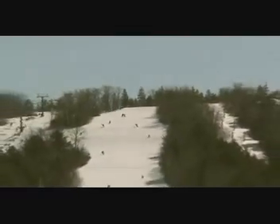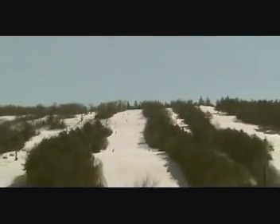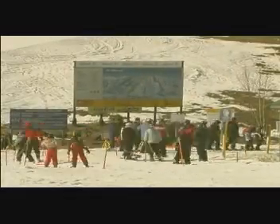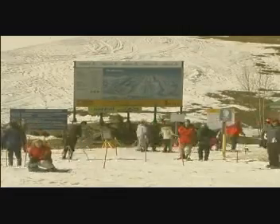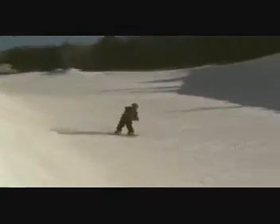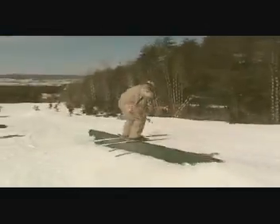Martok has something to offer to skiers and snowboarders of all ages and ability levels. The majority of our terrain is rated novice to high intermediate and is groomed on a daily basis. Freestyle riders travel from all across the Maritimes to ride our half-pipe and terrain park, both rated top in Atlantic Canada.